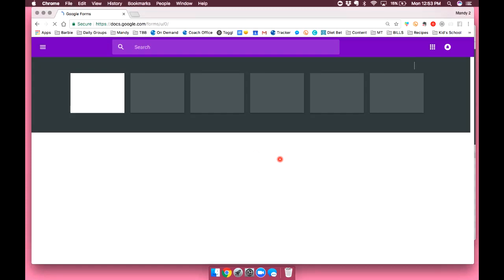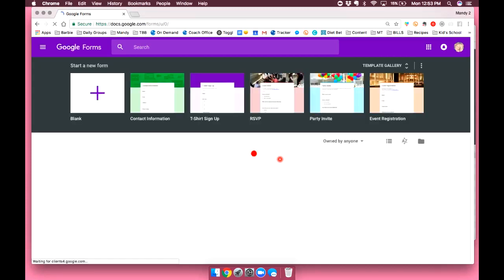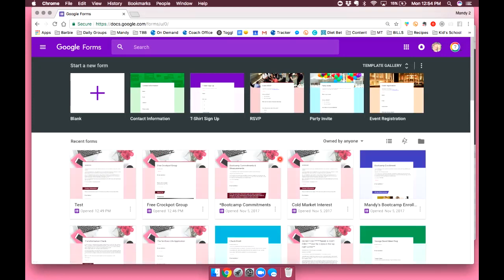And the easiest way I think to do this, if you have an upline or know of a coach that uses Google Forms, you like their form, you have a relationship with them, ask them if you can take a look at their form and make a copy of it and then customize it to fit you. Like I'm all about not recreating the wheel and just doing it that way. That's the absolute easiest way to do it.